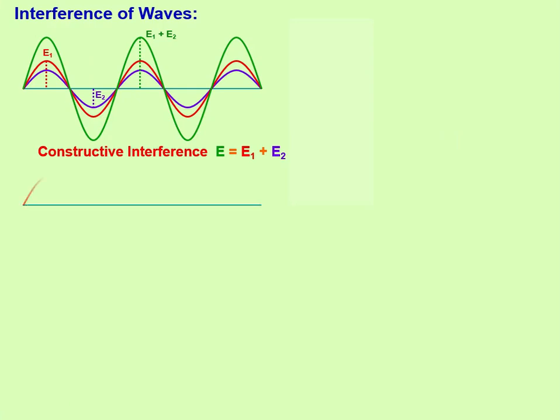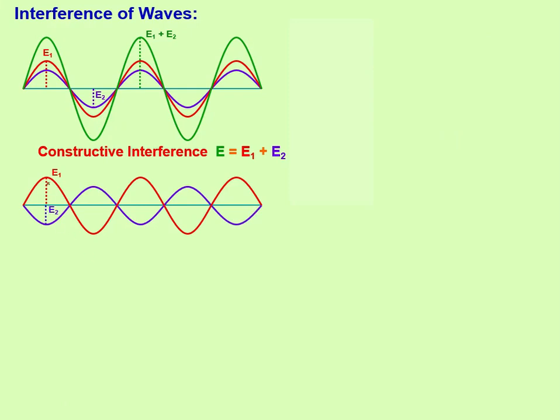Alright, if we have waves like this where the crest of one wave coincides with the trough of the other, see, here this crest of one wave coincides with the trough of the other. Now if we continue with our data, E1 is plus 5, that is crest, and E2 is, let's say, minus 2 with trough, so the net displacement will be 5 minus 2. So the net displacement will be smaller. Such interferences are called destructive interferences, when the crest of one wave coincides with the trough of the other. The net displacement will also be E1 plus E2, but it will be lesser because if one is positive, the other is negative.